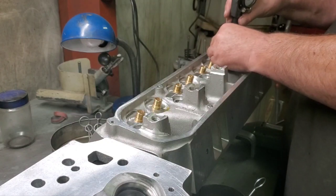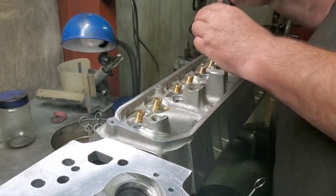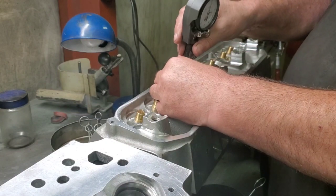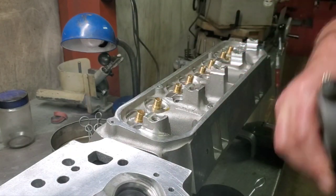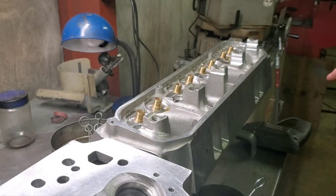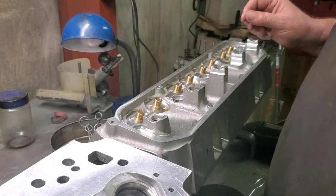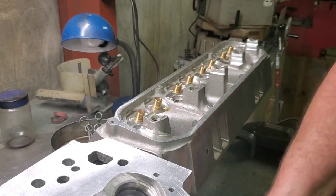Recheck. This one down here was a little bit bigger, but it's still okay. It's within tolerance. But like I said, that first one and this one, those were the two biggest guides in both heads out of 16. So you have to be very careful when you do those.